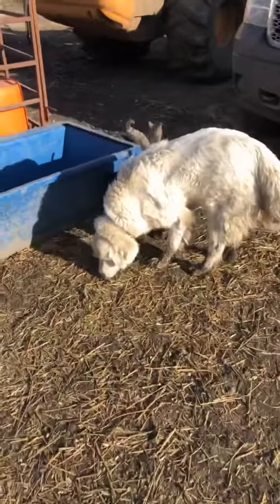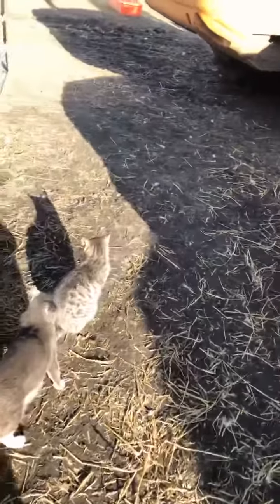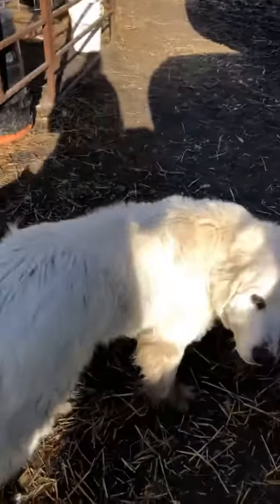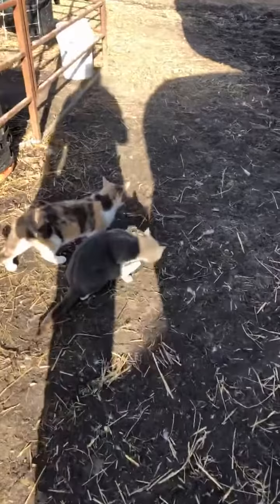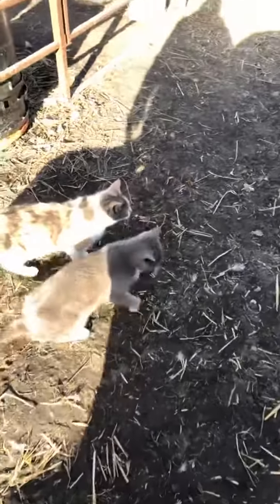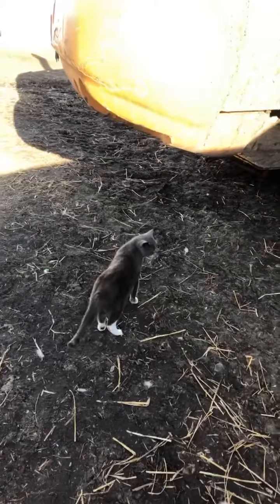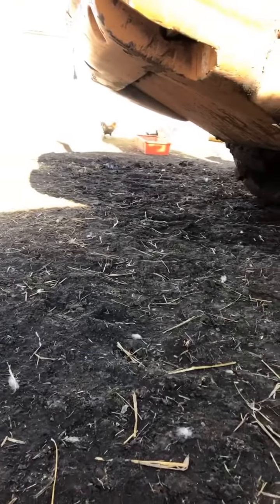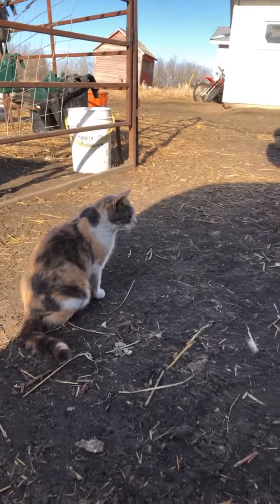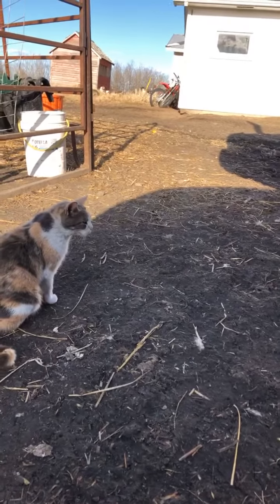And a lot of people ask if the cats and the chickens get along well together. The cats and the chickens have grown accustomed to one another over the years. We've had a lot of these cats for a number of years, and they've been very used to the chickens. You do have to watch when you have chicks, since they are very small and very tiny. The chicks are kept safe away from the cats. But the adult birds and the cats get along just fine together, so we never worry when they're together.